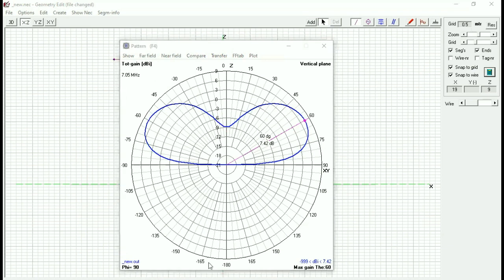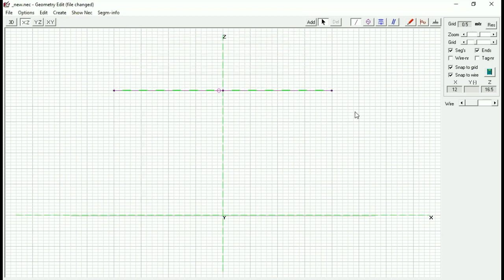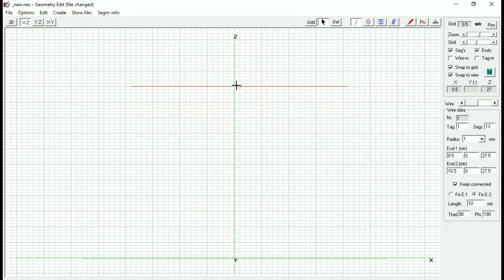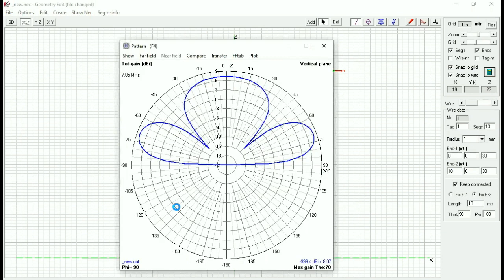Now, if you want to increase this height a bit further, we can see gain advantages, right? If we are at 30 meters, which is a 3/4 wavelength, we can see that lobes are forming. There is a significant lobe in the upward direction as well, which is not so good for us. But the 15-degree lobe now has 7.68 dB of gain. From the earlier 5.1 dB, the gain has increased by 2.58 dB in that direction.